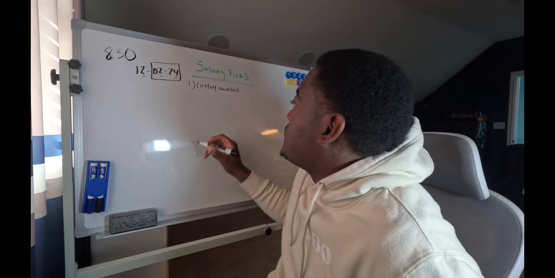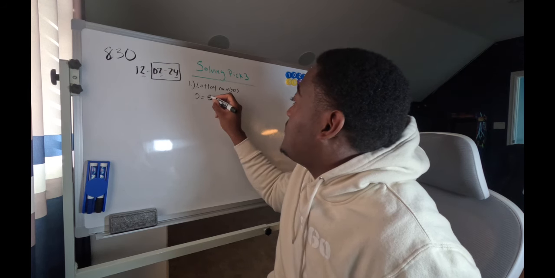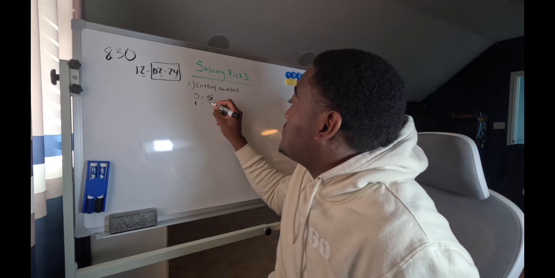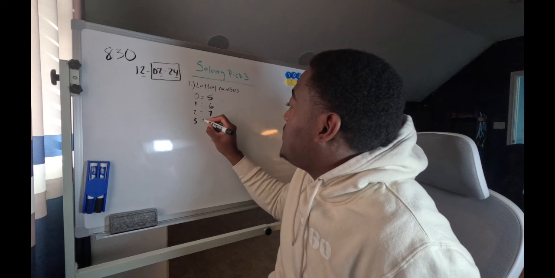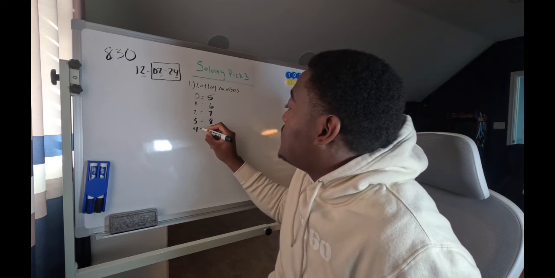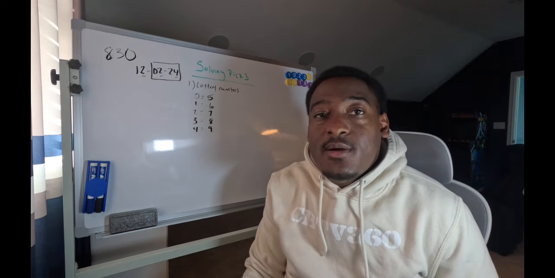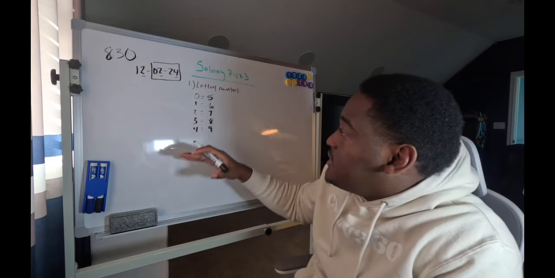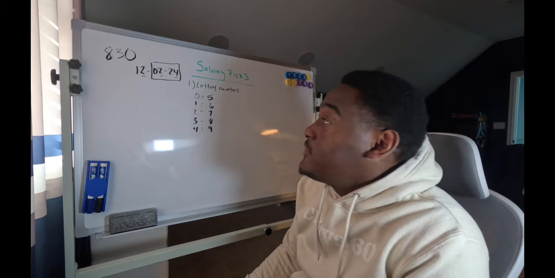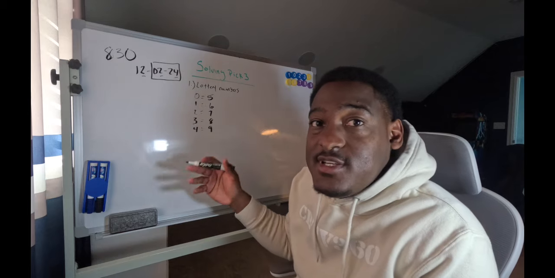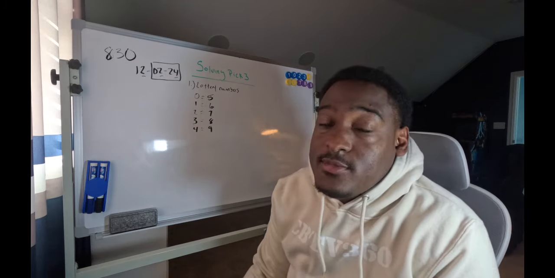All right, so a 0 in lottery numbers equals a 5, a 1 equals a 6, 2 equals a 7, 3 equals an 8, 4 is a 9. In lottery numbers, the number is the opposite, right? Basically you're adding 5 to the first number. 0 plus 5 is 5, 1 plus 5 is 6. So that's how you determine these numbers, which is called lottery numbers.